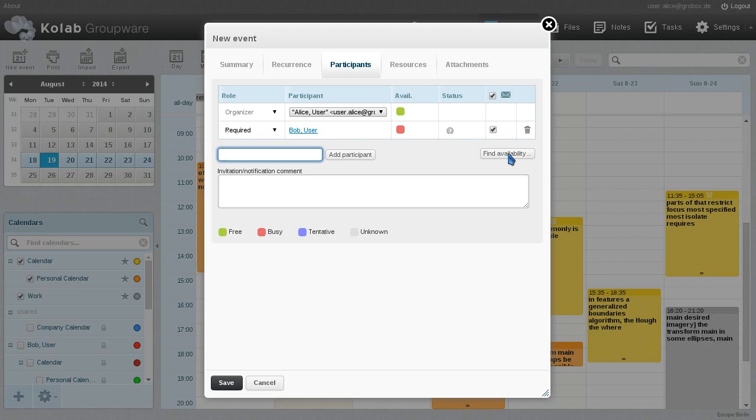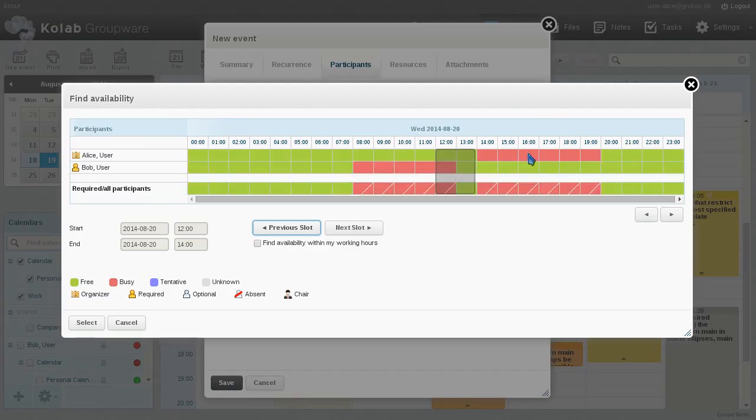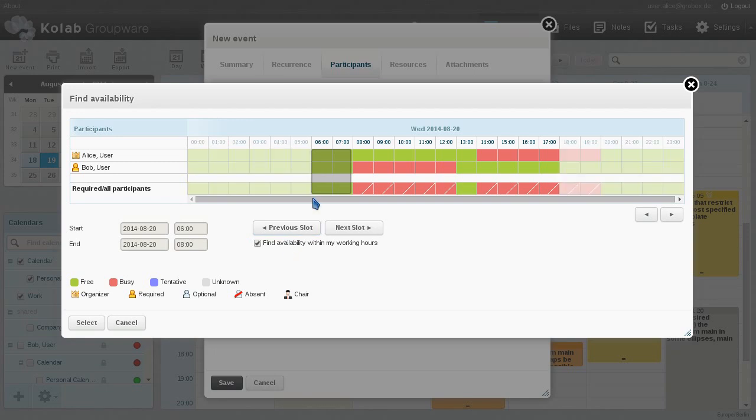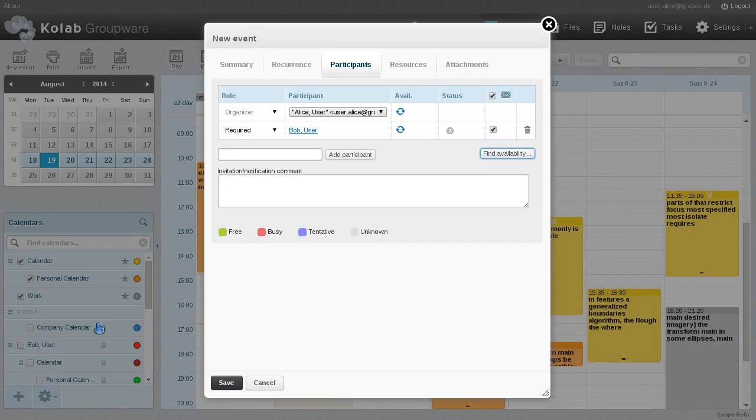So we open the find availability dialog and we see that our times match up rather poorly and we're either available or busy at different times. Same for Thursday. The first slot we see like this is Friday morning, but of course the system can also offer us automatically a slot. And we see if we take the very early morning on Wednesday, we could actually choose that slot, and it's even within business hours. We can also make the automatic search limited to those business hours. So let's take that slot. We don't want to wait forever.